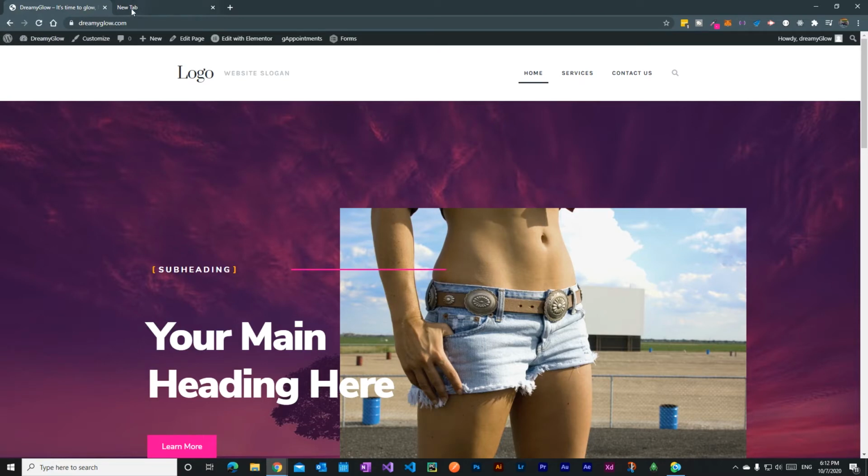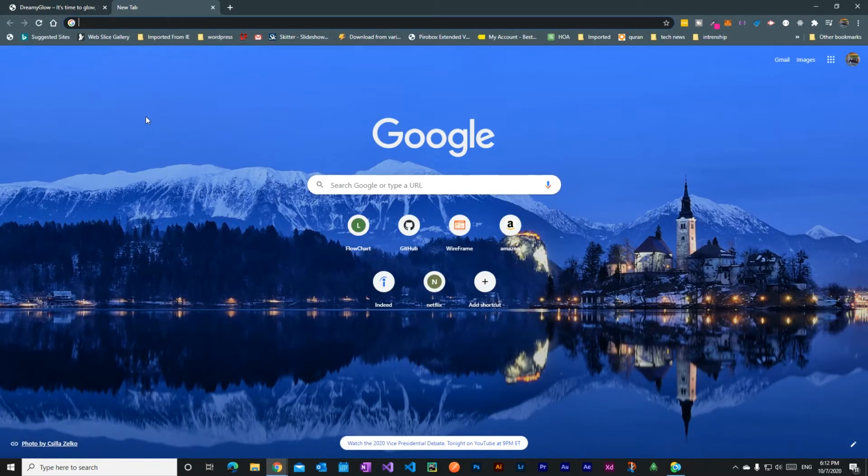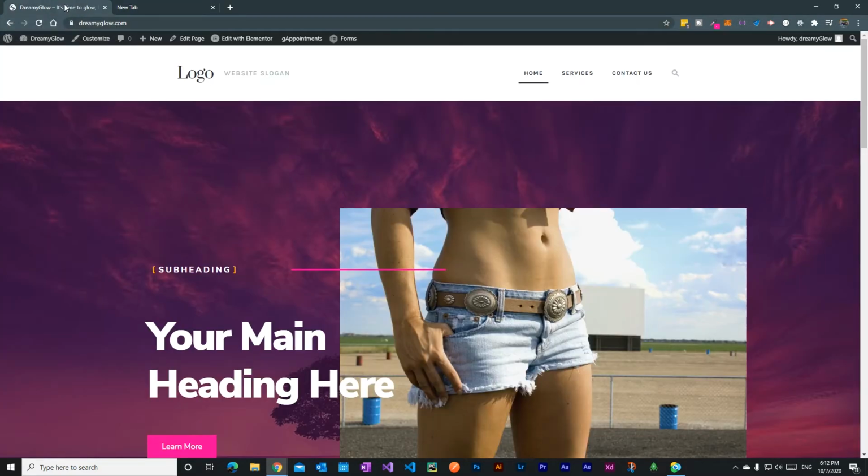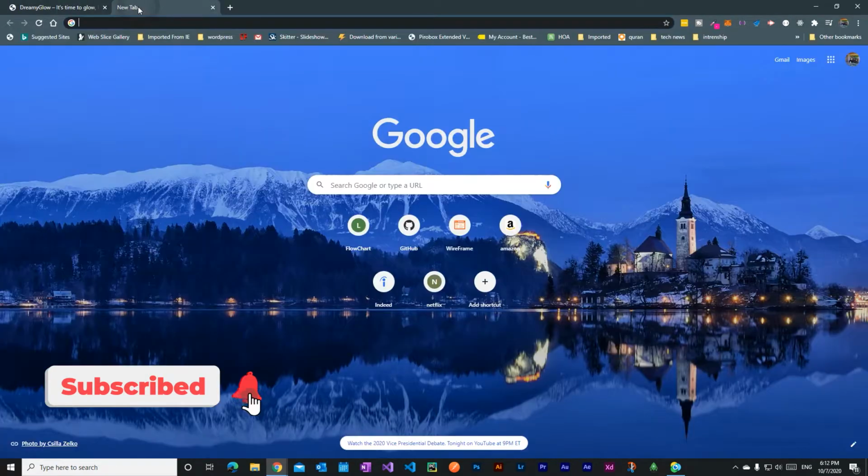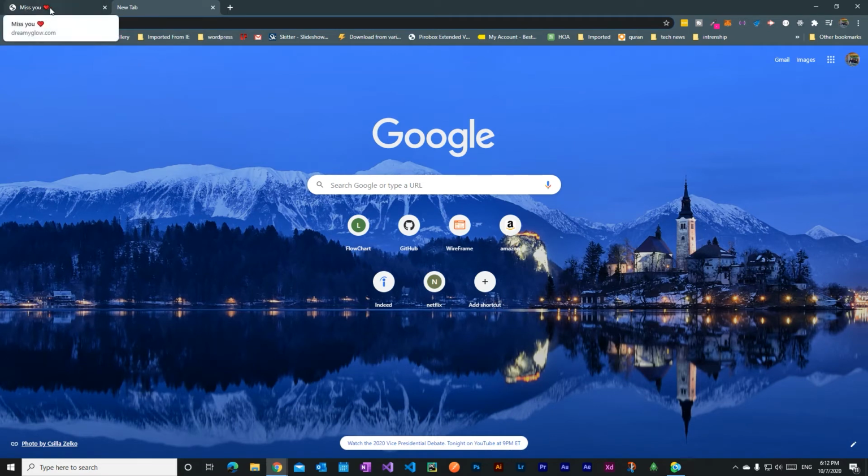Now notice what I'm going to do. If I deactivate this tab and activate a second tab, we're going to give it a little bit of time and then this should change. See? It says "miss you" and there's a little heart. So basically what this plugin does is every time somebody is on your website, it's going to show the right title, the title that you have. If they leave your website, you give them a little bit of time, and then you can set it up in the plugin and it's going to show up like this.